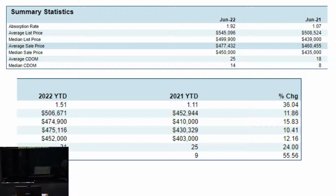All right, so let's look at the year-to-date numbers. Year-to-date change: 12%. It's not 23%, so it did decelerate. But it's still going up. It's still up 12%. If you bought a home this time last year, you still have 12% more equity. That's crazy. It's still great, right? We do expect that to keep slowing.